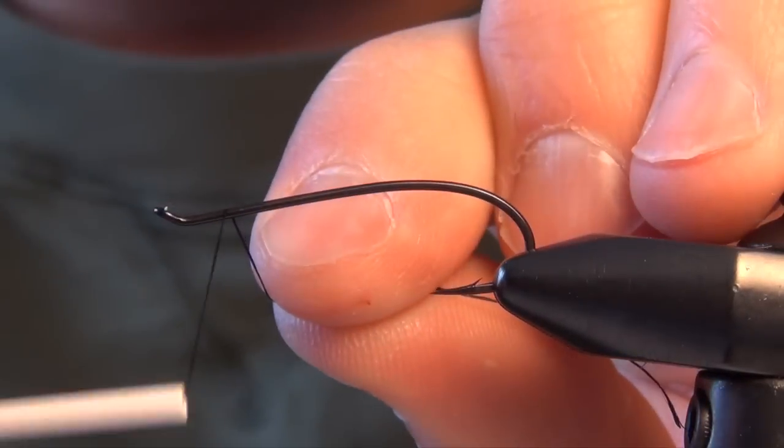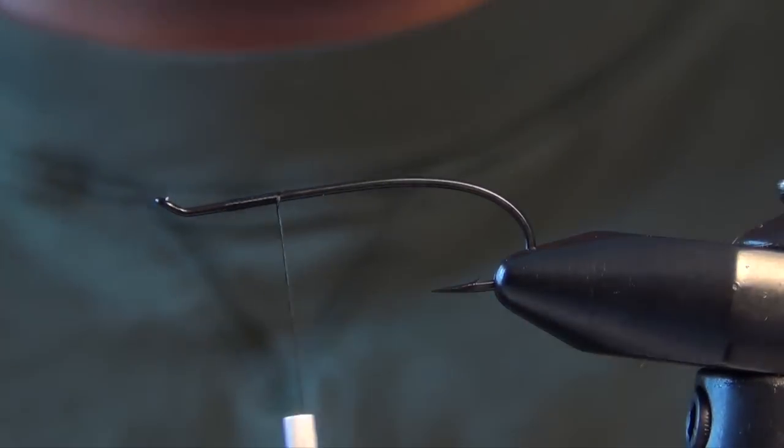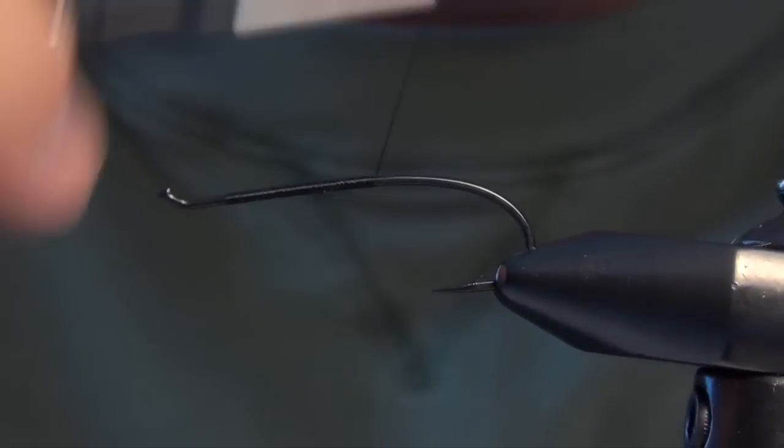In this video, we're going to tie a fly called the Green Butt Skunk. We're going to start off with the Tiemco $7.99 Salmon Steelhead hook and some 140 denier Danville's thread.